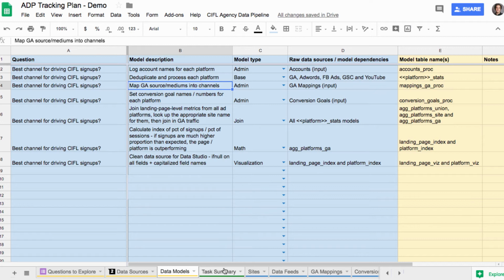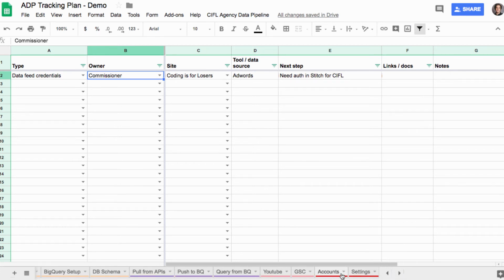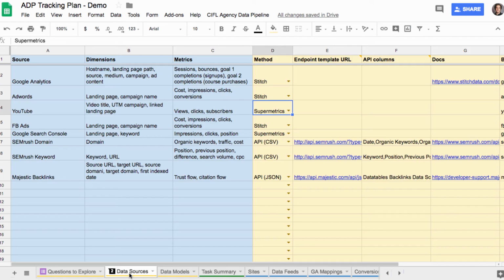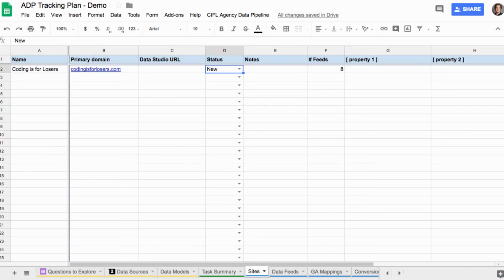ultimately to our questions. So the green tab, the task summary, is just really straightforward project management. It just allows you to track who's doing what and what needs to be done. If you want to add owners, task owners, that's in the settings tab at the end. But the blue tabs, like we said, are chunking these yellow tabs, which are abstract, right? Google Analytics is one data source, but the data feeds tab is which specific implementations of Google Analytics. So you could have 50 different Google Analytics accounts that you're going to connect. You'll want to map each of them here so you can track the status and whether it's set up. Same thing for sites or clients. When you add a new client and are setting it up, and then once it's done, you'll want to know that, and you'll want to link to its report.